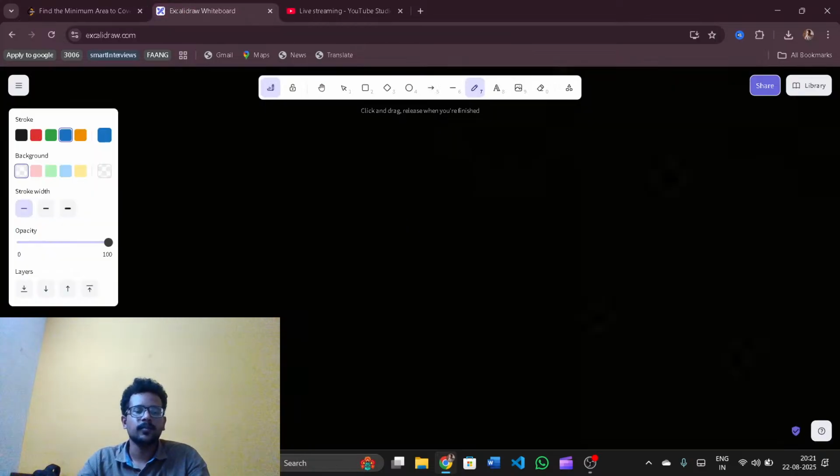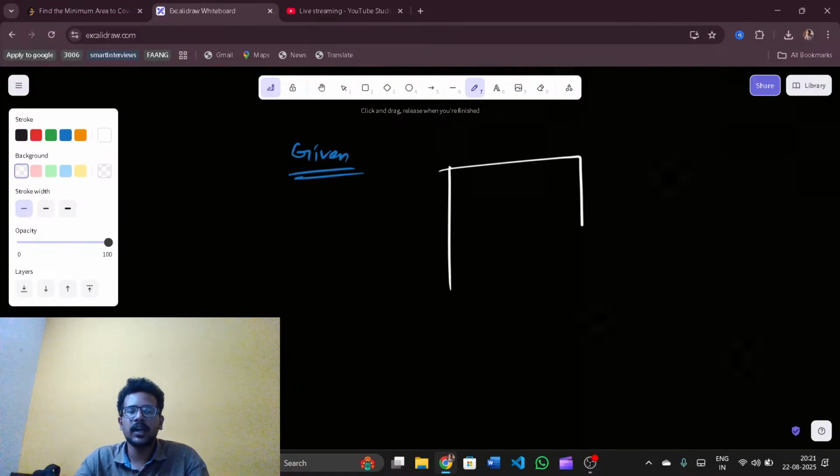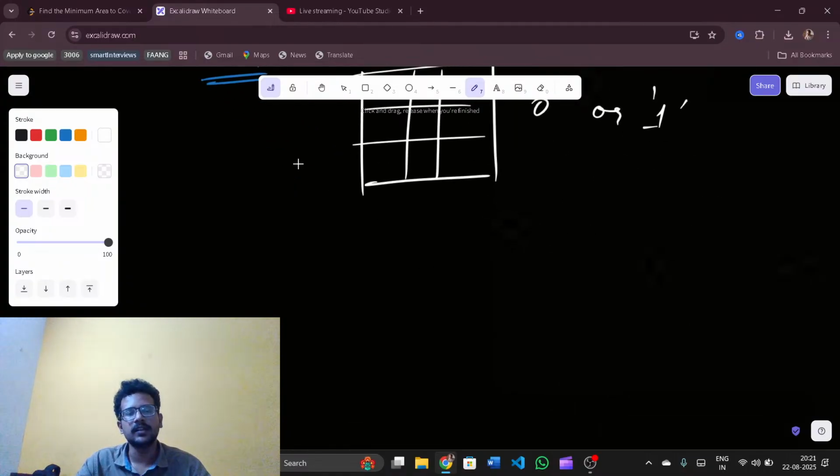So let us see here, right? What is given in the problem? First, let us see what is given. We are given a binary grid. What does a binary grid mean? It can contain 0 or 1. This is named as grid.